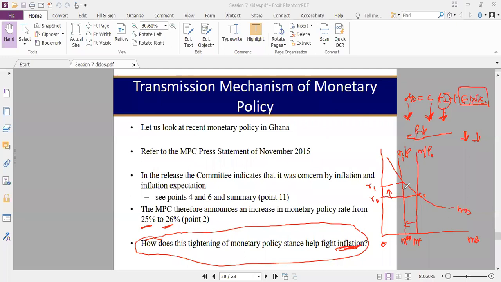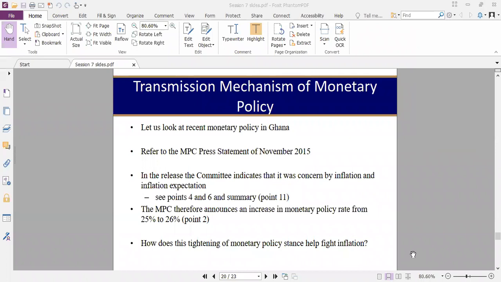Please, the one who asked the question, is it how it decreases or the graph? Hello? Sir, no, your line was breaking, so we didn't get that part. Hello, the one who asked the question, I was asking, is it the graph you want me to go over or how it is decreasing the aggregate demand? Did you get it? Hello? Hello, sir. Yes, please, can you hear me now? Yes, please, I can hear you. Is it a graph you want me to go over or everything? So just the graph, please.